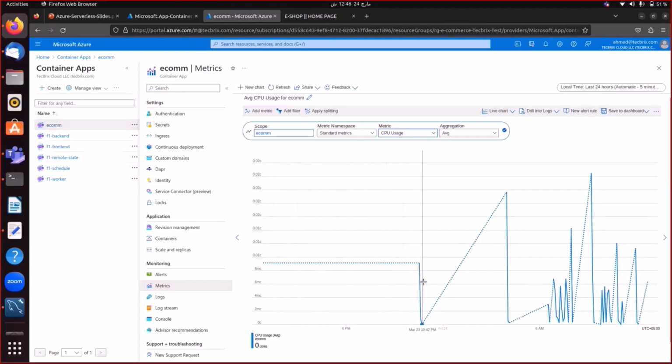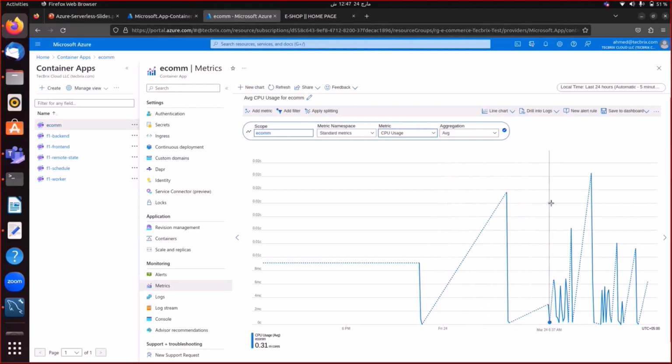But when there is not a single request coming to our sample app, we can literally scale to 0. You will not have any inactivity phase running, and when there is an inactivity phase, there is no CPU running. You can clearly see that.